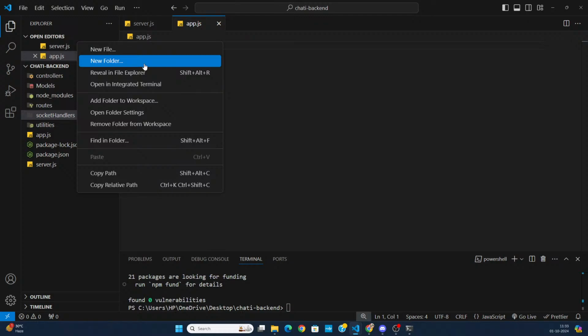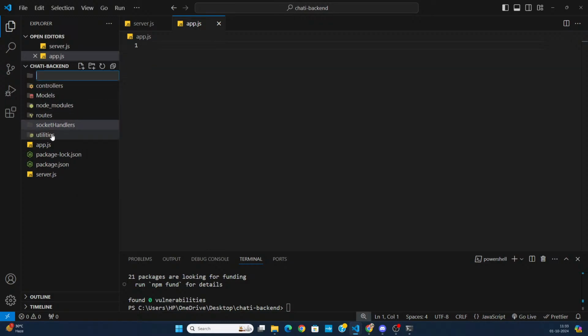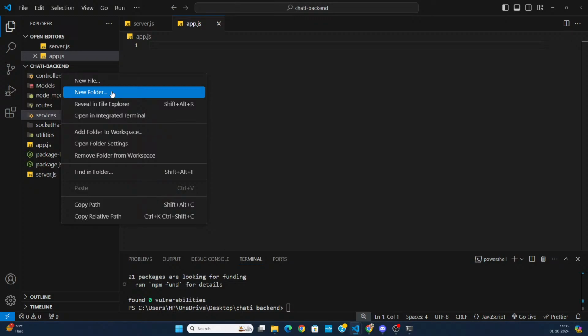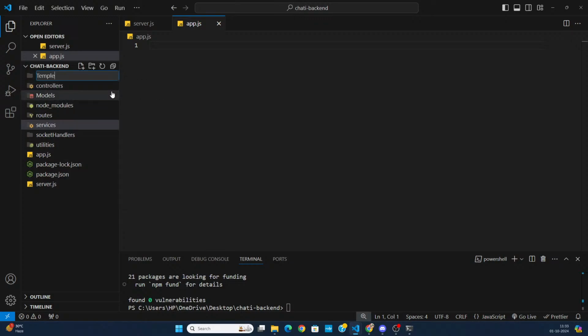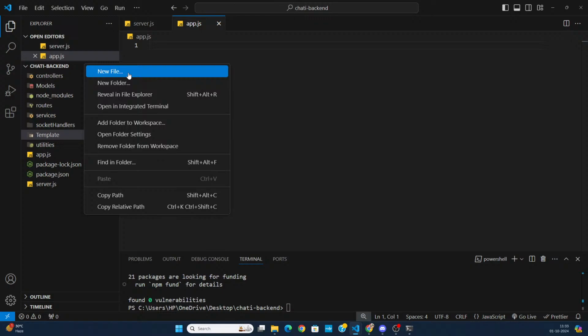If we want to work on this application or make it bigger, then we must structure our code base very properly. Let's also create one more thing. I'm going to call it services. Now this services folder is for the external features like sending the mail. This is some additional feature that we are going to implement. Then in order to send the email, we are going to make use of some kind of template. So for that, I'm also going to create this templates folder. Don't get overwhelmed by seeing this folder structure and files. Everything is going to make sense. Just keep on following what I'm saying.